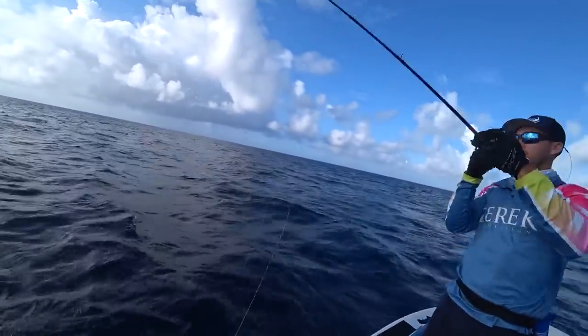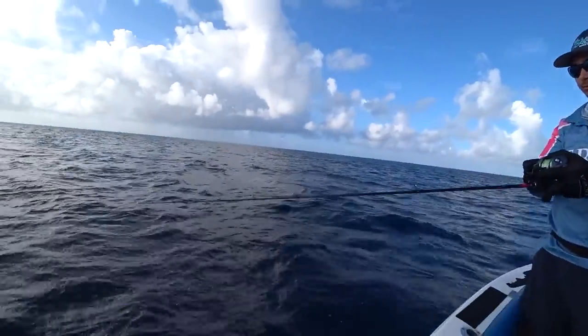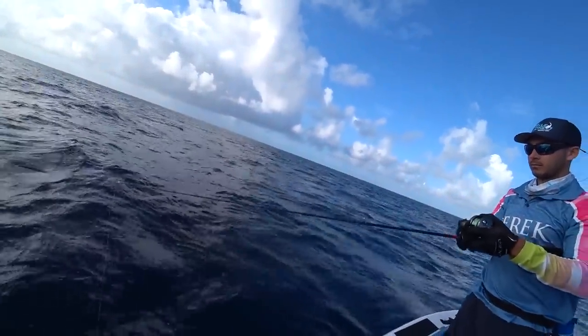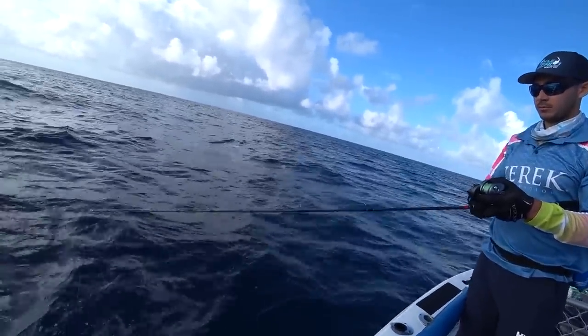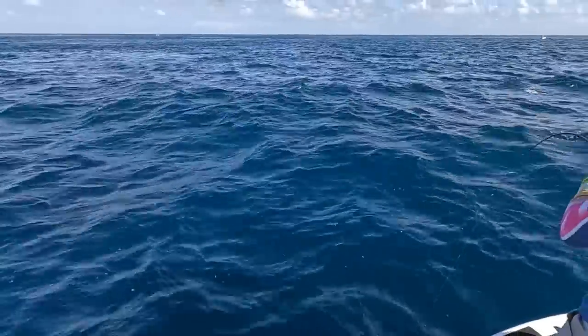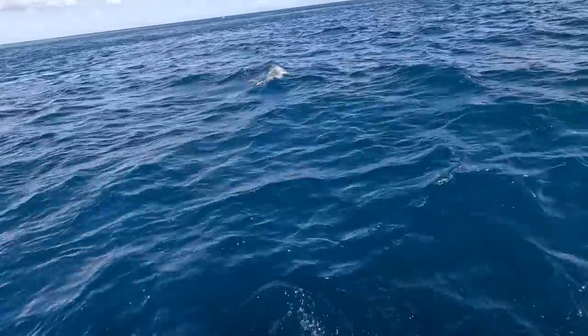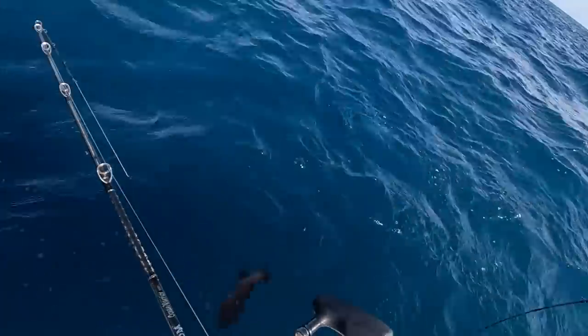It works really well with a range of species, and you're likely to catch some more high speed fish as well. Jobbies love that kind of movement up through the water column. Smashed. Fish on. Trouties. That is a good fish, Dane. Oh no.